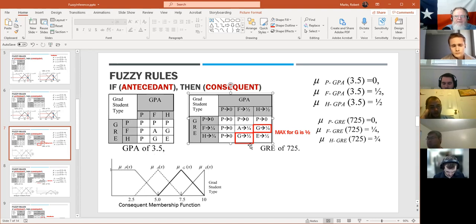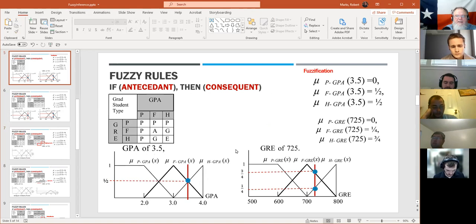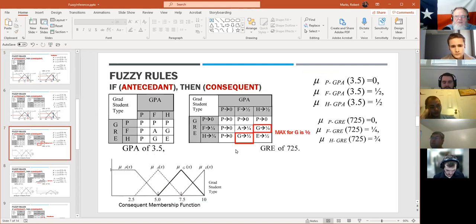So let's review. We have the fuzzy rules, and we've assigned for this one person a GPA of 3.5 and a GRE of 725. This person comes in and fills up the matrix this way, and we have the result here on the bottom, as you can see. So how do we figure out where we are on this x-axis? That isn't clear. One of the ways to do it is just to find the maximum. We have a tie for the maximum. The membership value for good is a half. The membership value for excellent is a half. If those weren't tied, we might just take the biggest.